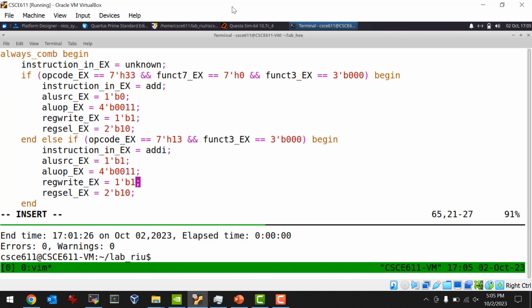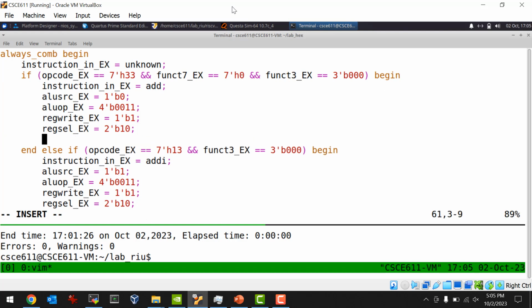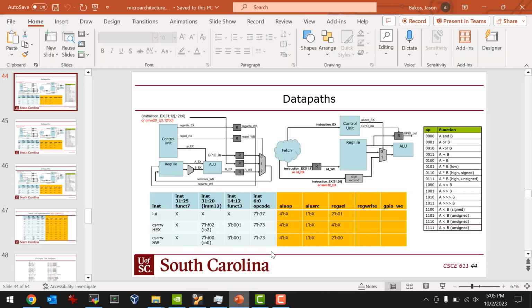Oh, yeah, and one last thing: there's another signal in there that's reserved specifically for the CSRRW, and not just any CSRRW, but the one where you use register 2, IO2, I think. Yeah, that's the output IO2, right? So if I have a CSRRW and the IO register address, which is the 12-bit I-type immediate field, is 2, then I'm going to enable this thing, which I called GPIO write enable.